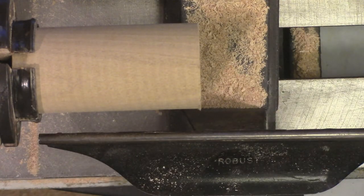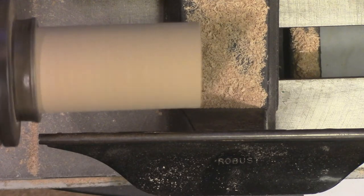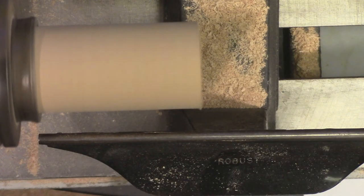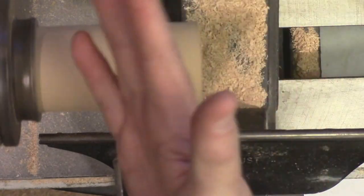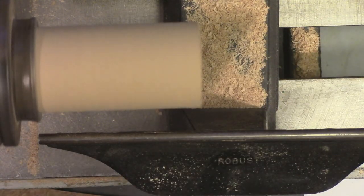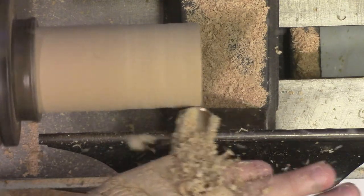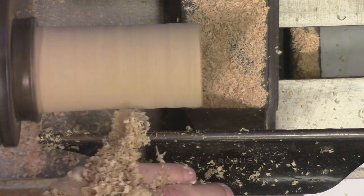First thing I want to do is grab a small tool, turn on my lathe — that would help. I'm going to true this up real quick with a small roughing gouge, about one inch. I'm at about 2,200 RPMs. I'm going to start back from the edge — you don't want to come in from the edge because you can blow this thing right out of the chuck or get a bad catch. So you want to start on the inside, work your way towards the tailstock end. These are just roughing cuts to get it nice and balanced.